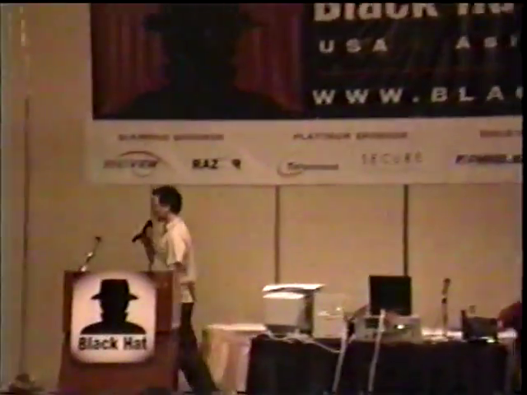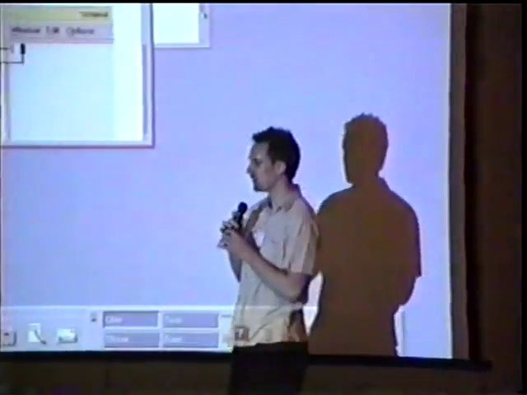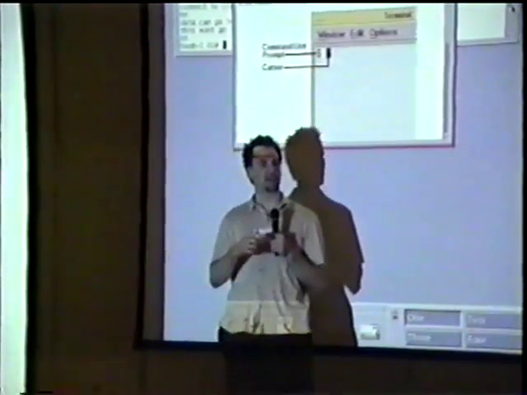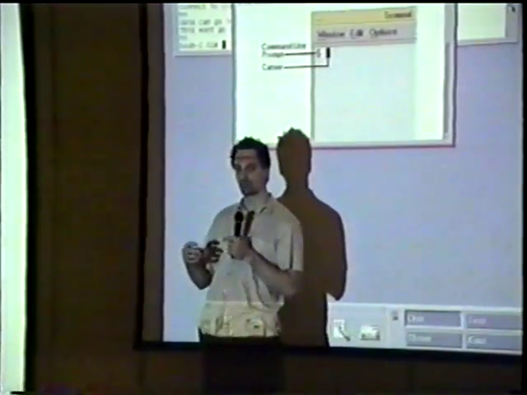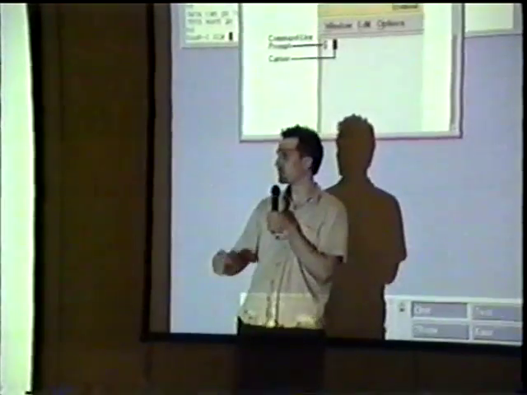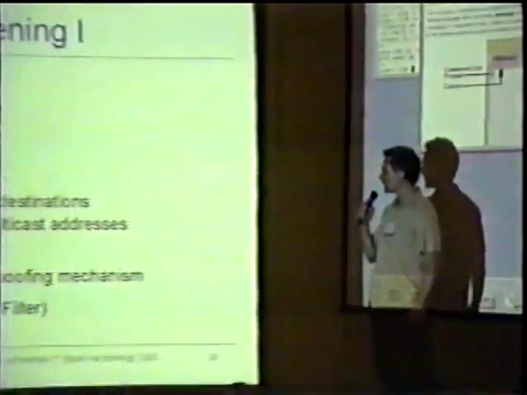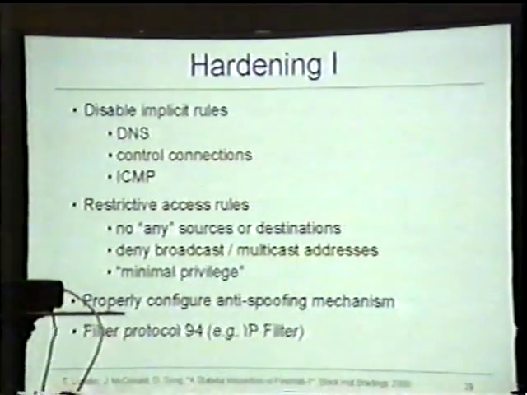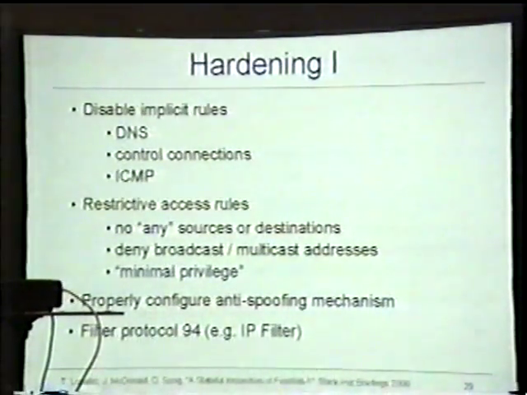So these were the layer 3 attacks and layer 4 attacks that we mounted against Firewall 1. So what you saw is that it's quite possible, if you don't have spoofing protection, to modify not the rule base, but the state of the firewall in a way that allows you to get packets through it that you shouldn't be able to get through. So many people don't have anti-spoofing configured because they say, yeah, we don't have our services running, so we don't need anti-spoofing. But as you can see, anti-spoofing is also pivotal to the integrity of the internal state of the firewall. That is why you definitely should configure anti-spoofing.